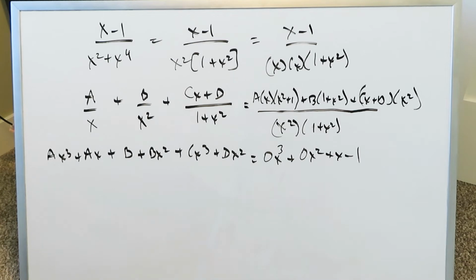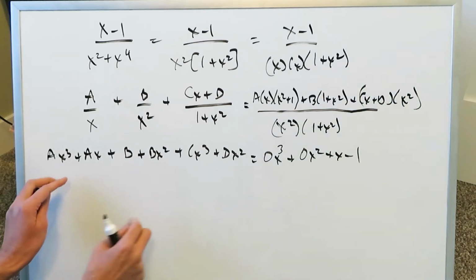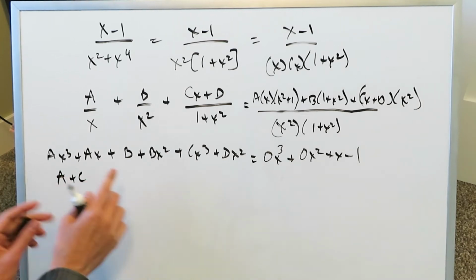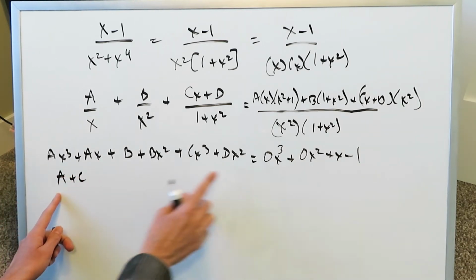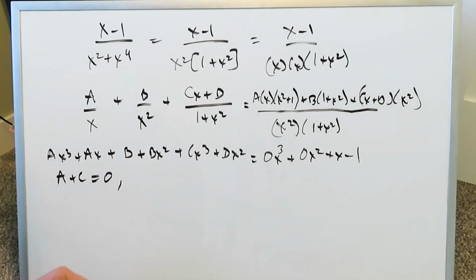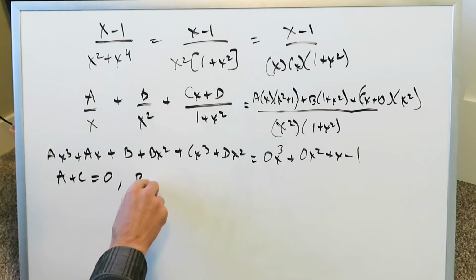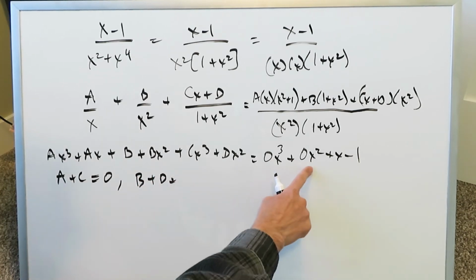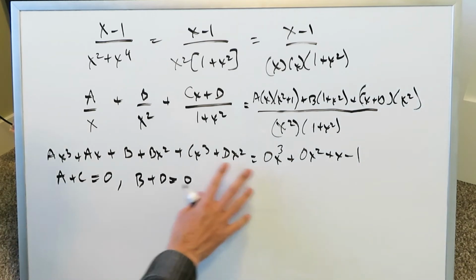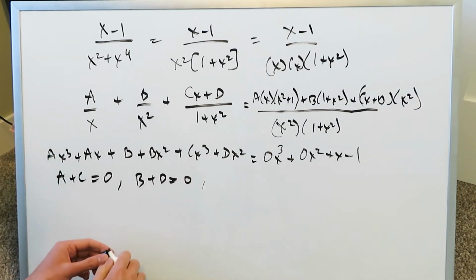Now you must isolate the common terms. You have cubed terms, and the cubed terms are a plus c. You look at the coefficient of the common terms. A plus c is equal to this cubed term 0. That's your one linear equation. Now look at your square terms, b plus d. These are your square terms, right? B plus d is equal to this square term, which is a 0, right? Yes, you have 4 linear equations forming here, but solving them won't be hard.